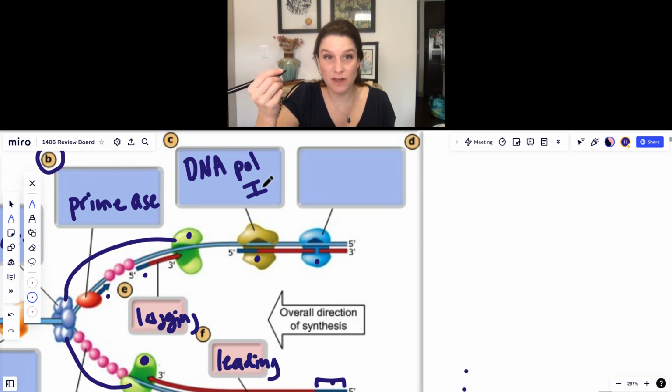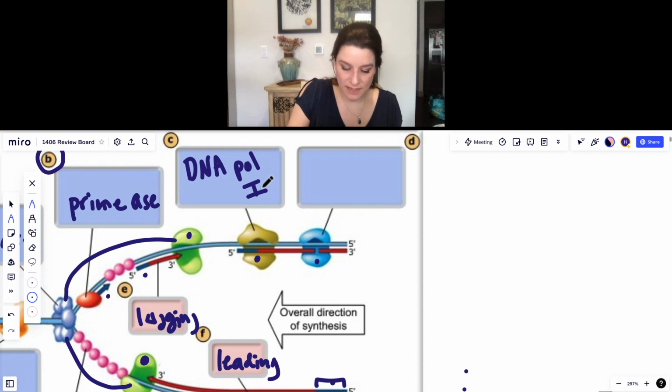In viruses, reverse transcriptase can actually build DNA as well, but that's a virus thing. But in cells, DNA polymerase is what builds DNA. And Pol1, exactly. And then this last one, which is an enzyme, so we know it's an ACE.